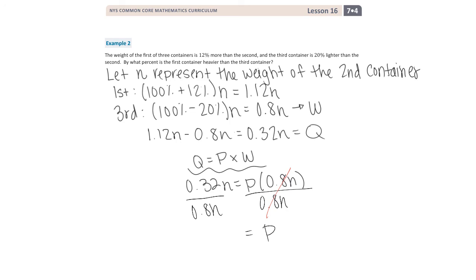And then in your calculator, go ahead and divide 0.32 divided by 0.8. Okay, and that is actually going to give us 0.4. Now what happens to our N's is N over N is going to equal 1, so they get divided out. And when we're left with 0.4, we can make that into a percent. So we're going to move our decimal over to the right twice, and we are going to get 40%.